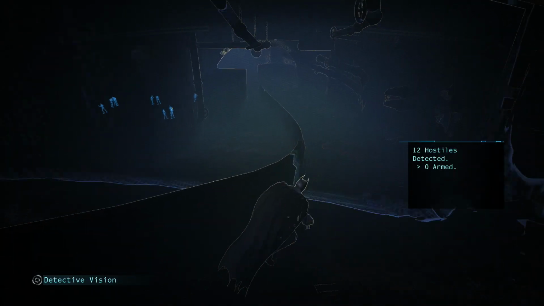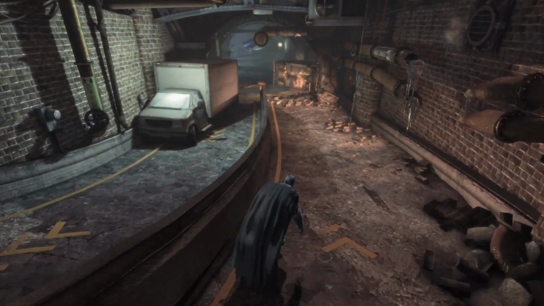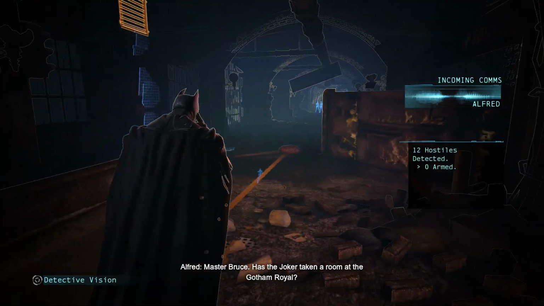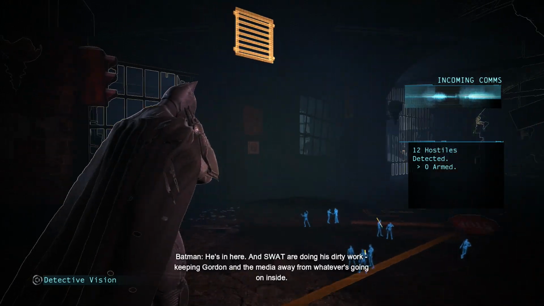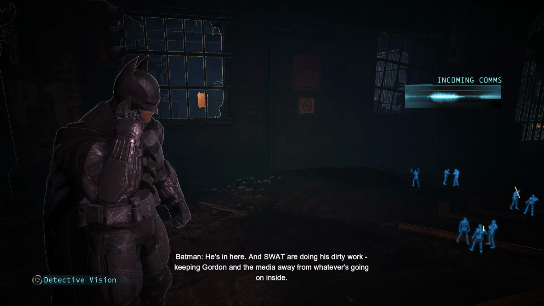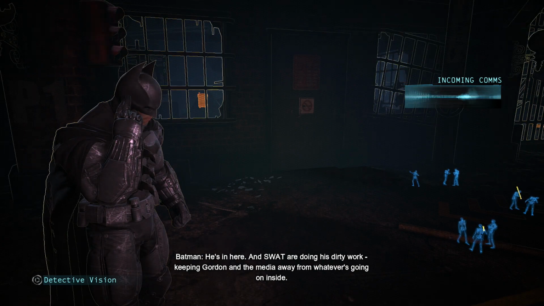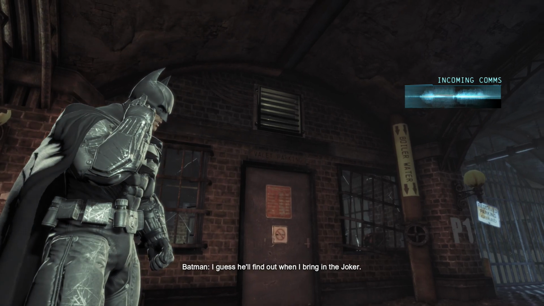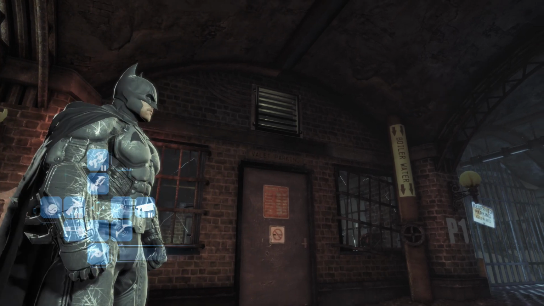But I really wanted to get to this next mission as I'm very interested in how the story is actually progressing. Master Bruce, has the Joker taken a room at the Gotham Royal? He's in here, and SWAT are doing his dirty work, keeping Gordon and the media away from whatever's going on inside. Doesn't Brandon realize it's not Black Mask he's working with? I guess you'll find out when I bring in the Joker.